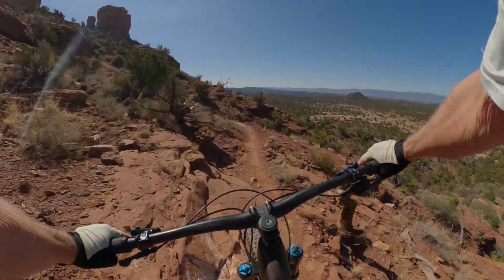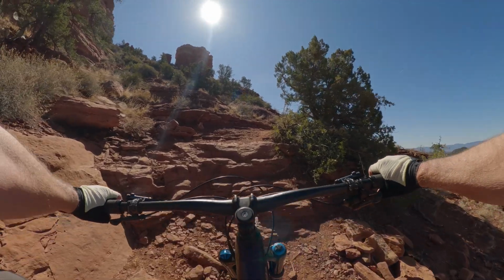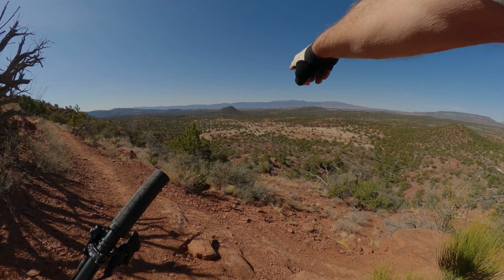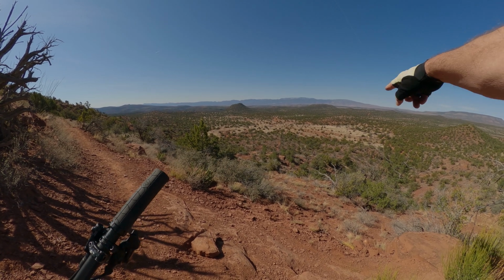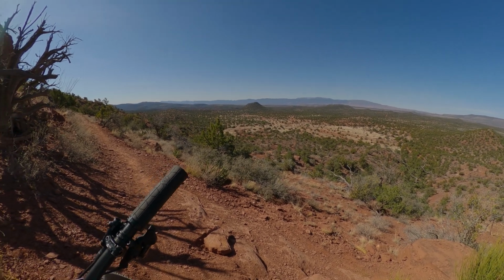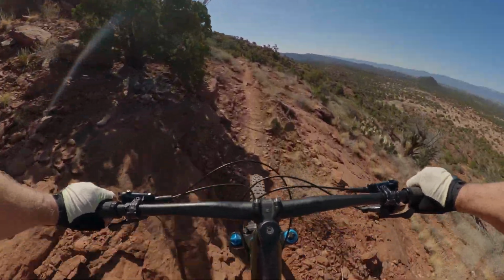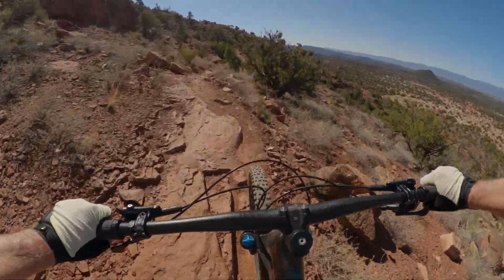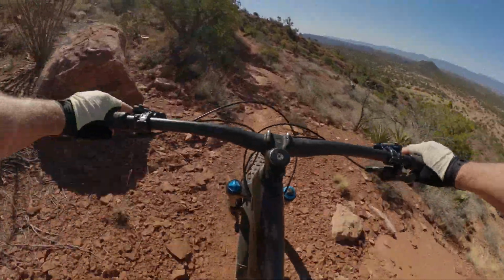Yeah, I would think that so far this is a legit block. Oh yeah, I'm not gonna try that. It would be way cooler in the other direction though. Yeah, you can see the Outer Limits line right down there. And I can see Alicia running through the trees down below. She was doing the trail run today while I was doing this harder trail. And for those that are interested in the flowy or bermy or higher speed ride on Outer Limits, Alicia and I did that a couple of years ago. So there's a separate video on that.